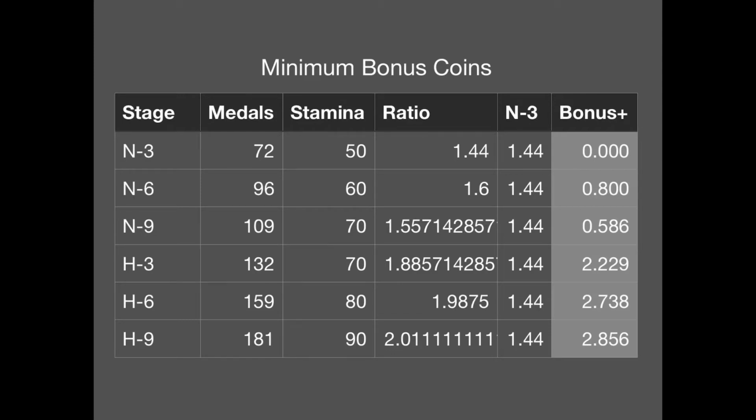That is to say, so here I have a chart to make it easier. Somebody who can comfortably sweep at a maximum of hard level 9 should continue doing so at least until the bonus they have passes 2.856, which would likely be when the event weapon first reaches Ascension level 1. Similarly, hard level 6 and 3 would be the most efficient for a player who can't go past those levels, up until the bonus passes 2.738 or 2.229, respectively, again at the first Ascension level.